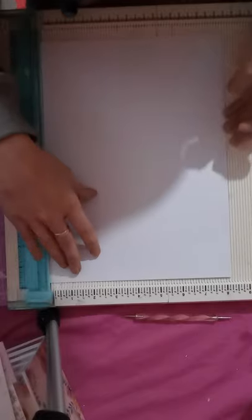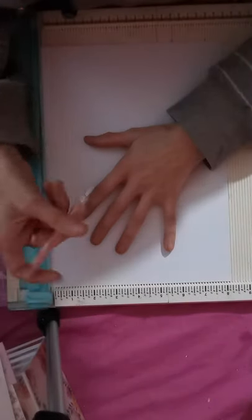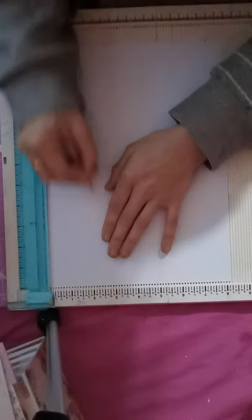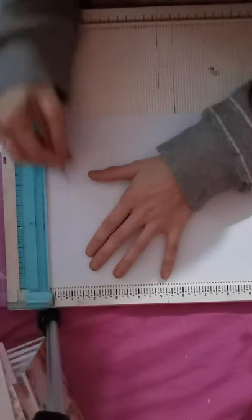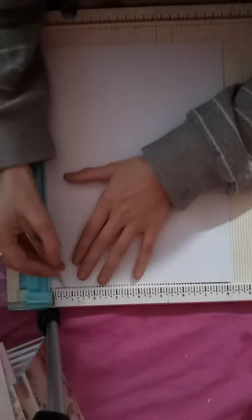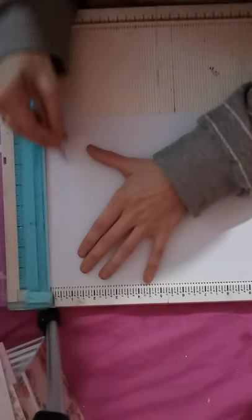Okay, so this one here, which is 8¼ by 11¾, you want to score that at, let me change my pen, at 1 2⅛, all the way around. 1 2⅛. And 1 2⅛. And then one more side. 1 2⅛. Okay, so that's that one done.